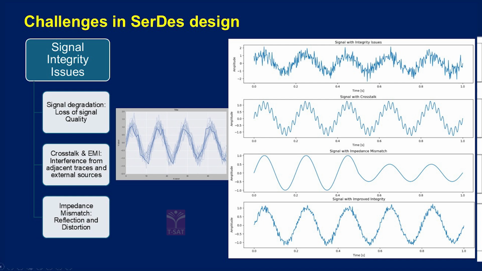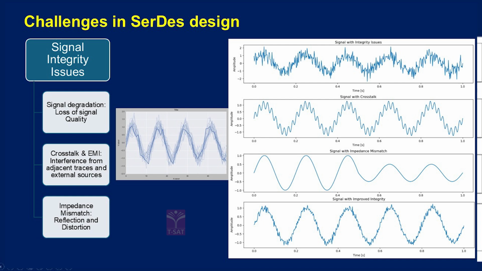Here you can see the impedance mismatch, right? Let's say this is your signal coming from the transmitter to the channel, and the channel and transmitter are not matched in terms of impedance. So there will be a degradation of the signal amplitude, and that will definitely cause an issue. We will not be able to reproduce the signal. On top of this particular signal, there will be some additional noise, and that noise will be impacting it.